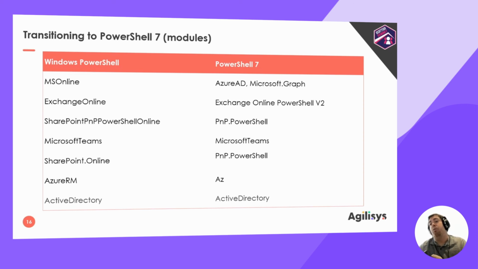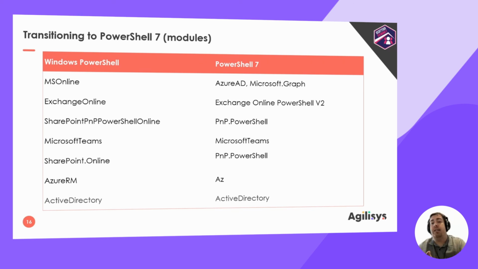Typically that module is around manipulation of users, and this is what I'd use back then. I would strongly recommend transitioning to Azure AD and Microsoft Graph. What you'll find is a lot of these are in a similar state to Windows PowerShell versus PowerShell 7, in that a number of these have stopped development on the modules on the left, and they're putting all their efforts into the module on the right.